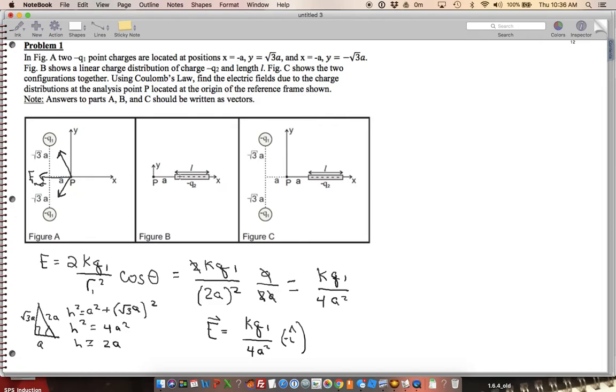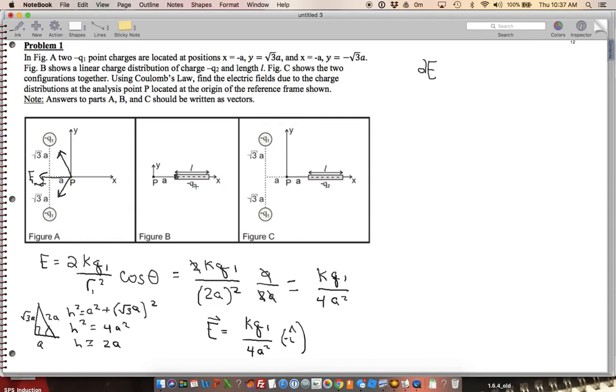So here I've got a charge, a line charge. It's finite, so it has a length L, and I need to figure out the electric field. So I need to use an integral. So let's do this. dE. Let's look at a little electric field at point P due to this little bit of charge. I'm just going to imagine I chunk this up into tiny little bits of charge, and then my integral is just going to add them all up. So I need to find the electric field due to that little bit of charge at point P.